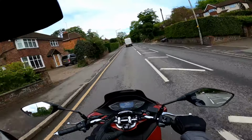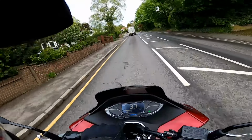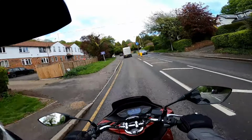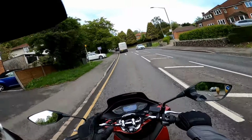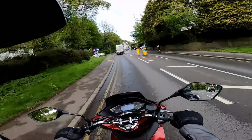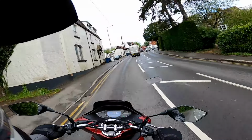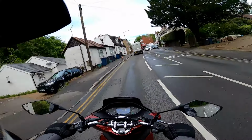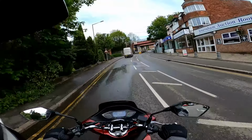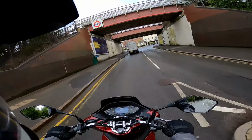At the moment, according to the bike, and I haven't been sparing the horses, this is averaging 120.4 miles per gallon. Give me another mode of transport that you can do that on. This bike, well, if I tuck down, I can get 70 miles an hour out of it, and it'll keep me going for absolutely ages with a tank like that. It doesn't cost much to insure, at least for me being an older fella. The bike, it's an absolute winner if you're on a budget. If you just need cheap transport, this is the way to go. So that's another thing I love about the PCX 125, overall frugality.